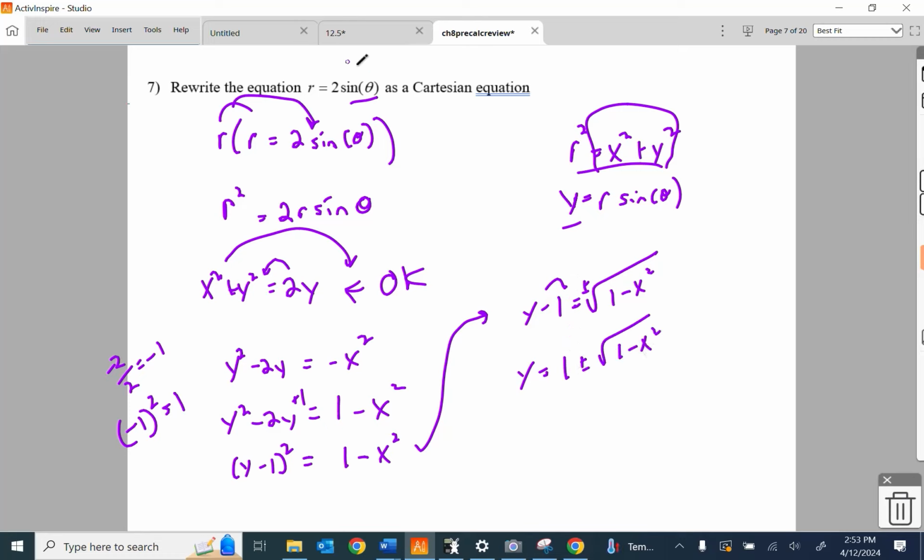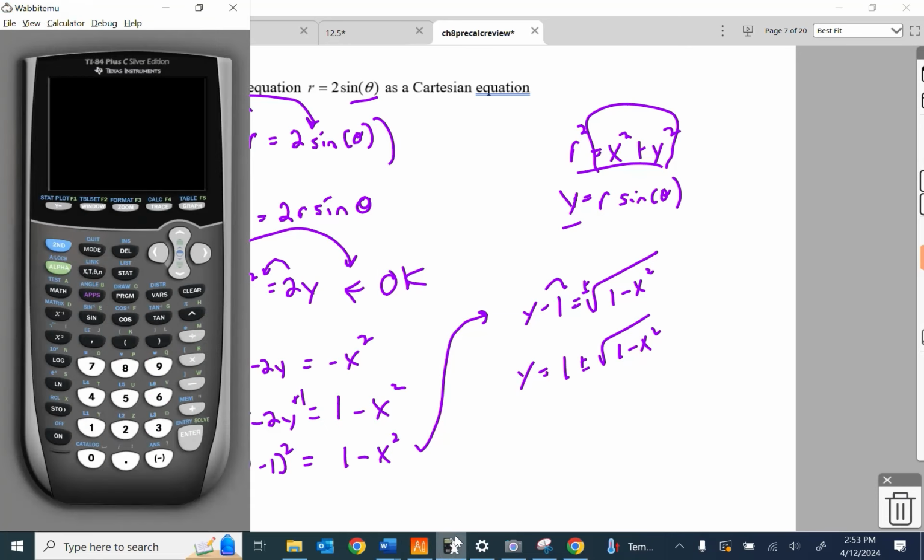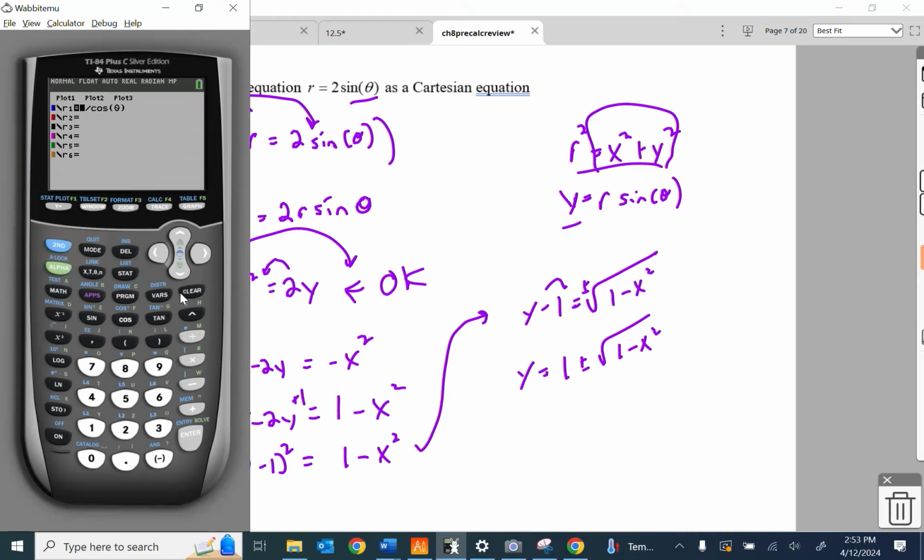So this ought to be a circle. It ought to be. I'm pretty tired. I think it is. Whose major axis is the y-axis. It ought to go 2 units up on the y-axis. 2 sine theta. Zoom 6. Yeah, little ellipse there. It's actually a circle. If I do a zoom square, you'll see it better. There she is. Little bitty circle. Teeny tiny little thing.